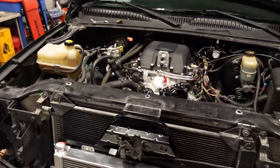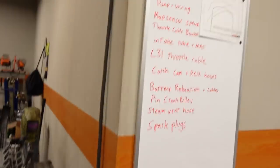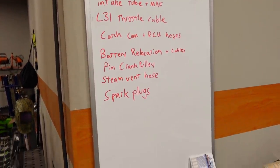And for the most part, this supercharger installation is sort of done. Of course, I have a lot of little odds and ends I have to finish up. We've got to put a throttle cable on there and build a bracket for the throttle cable. I've got to finish the wiring, which is all wired, but I still need to wrap it with loom. The list goes on and on. I think I showed you this last time. We've got a lot of little things like the boost gauge. We've got to build the intake tube and mount the catch can. I'll probably pin the crankshaft. So I don't know if I'll make individual videos about all that stuff. I'll probably just try to get caught up off camera and then make a video showing you all the little things that I've done.